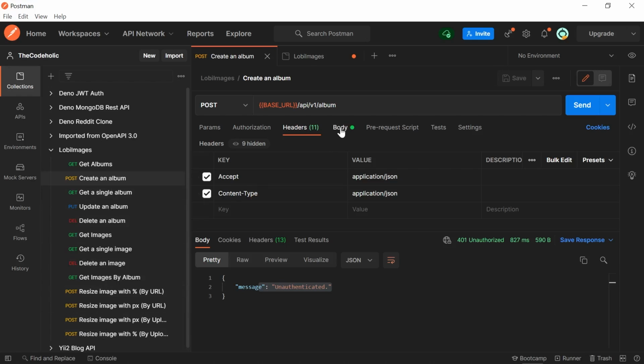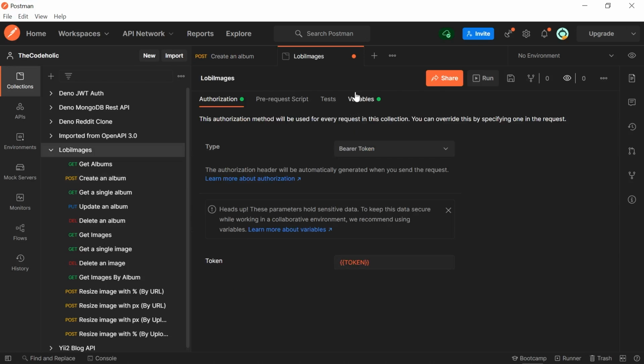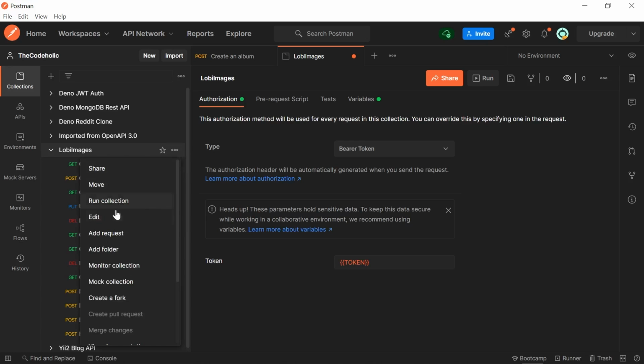That basically tells the engine that my data exchange type is JSON. In the body, I specify as raw the JSON. Okay, I provided that.